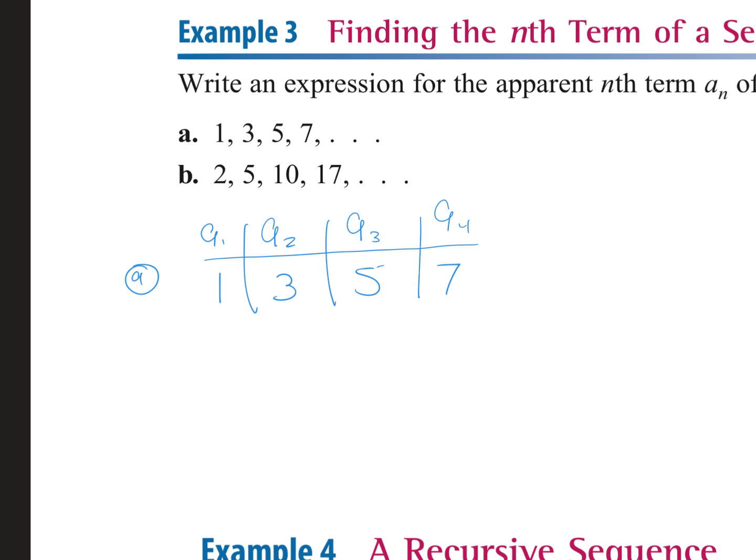All right, now let's figure out, how did I get from one term to the next? How did I get from 1 to 3? I added 2, okay. How did I get from 3 to 5? I added 2. How did I get from 5 to 7? I added 2. What are you guys noticing about this pattern? How do you get from one number to the next? Each of them is just plus 2. You just keep adding 2. There's no add 2 to the one before it, then subtract this. Every single time we're adding 2. It's the same. It's constant.